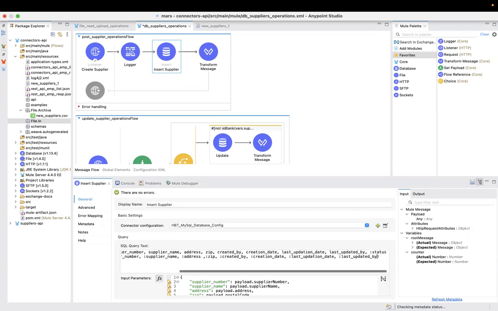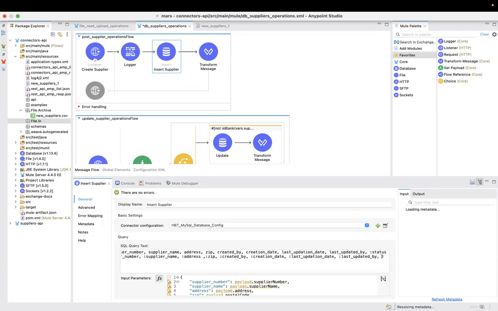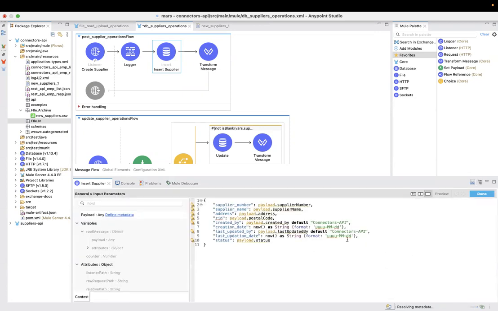Status. So here we should provide the column name, and that value we are going to read from the input parameters. And if this value is not available, then we can leave it as inactive instead of leaving it as blank.